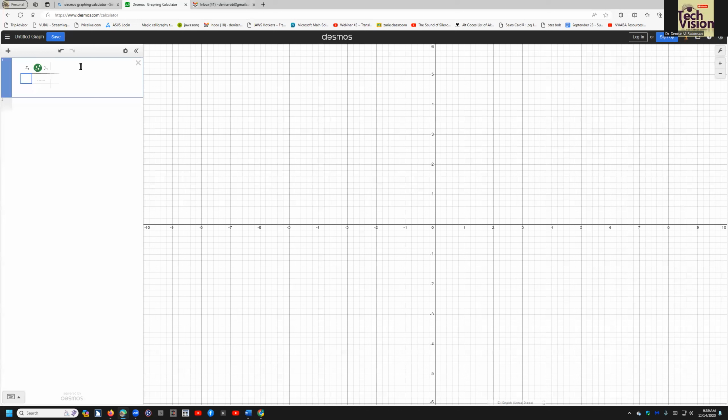I'm going to refresh my screen because it will give me double tables if I paste this in. So I'm just going to hit F5, refresh my page, and you can select out your table and paste it in here. And that's what I'm going to do. Refreshing page. Loading. Desmos Graphing Calculator and 2 more pages.